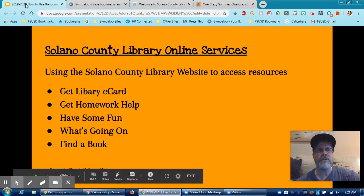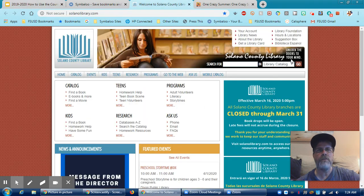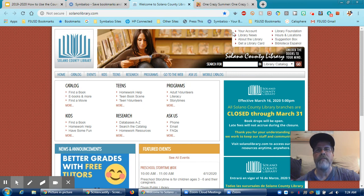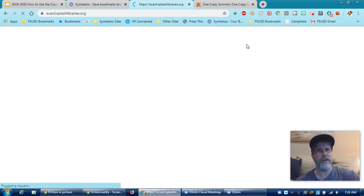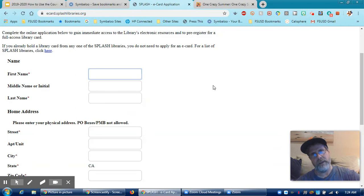Now, the first thing is how to get a library card. When you go to the web page, right in the upper right hand corner, you'll see Get a Library Card. If you don't already have a card, you're going to want your parents or an adult to help you with this page, just to make sure that you're putting the right information in the right places, and they're also aware that you're sharing information online.